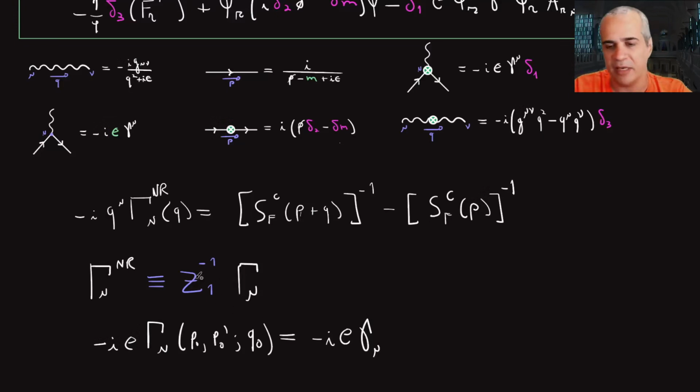Now I'll have to see how this impacts this other guy, and I'm defining a Z1. Also, in the previous lecture, I defined a Z1, which is connected to this delta 1. I defined a Z1, which is 1 plus delta 1 here. And at this point, it's hard to see that they are the same thing. Not necessarily, but I'll show that soon enough. For now, the Z1 has no obligation to be the same as I defined before. It will end up being the same, but I have to prove that.